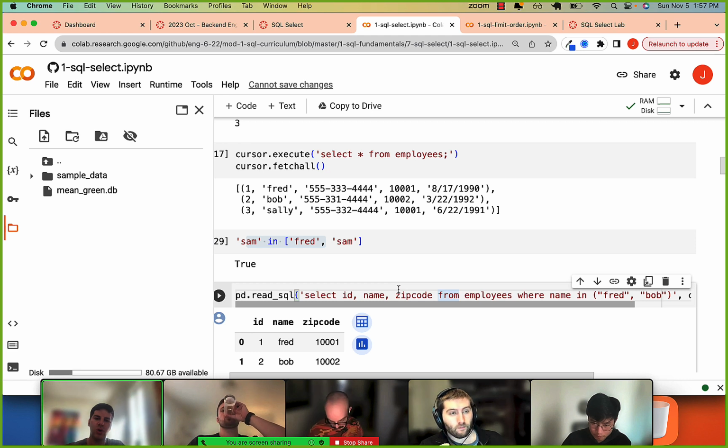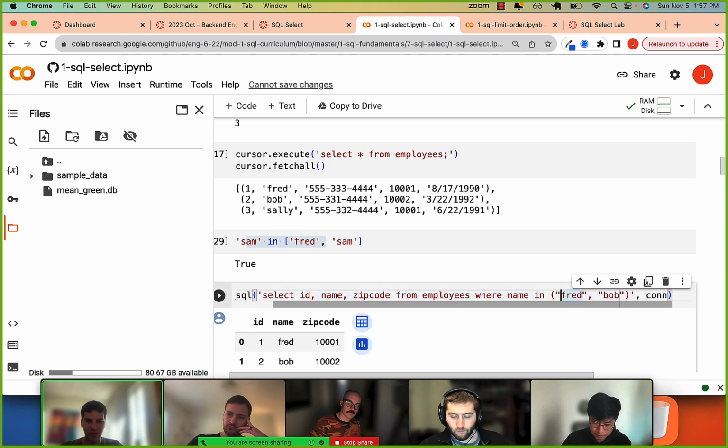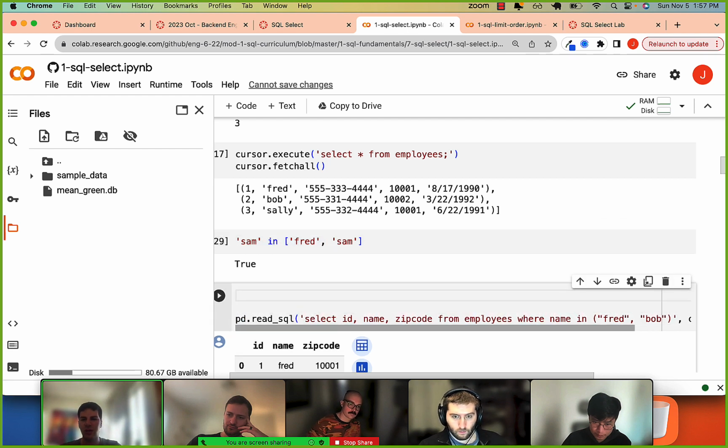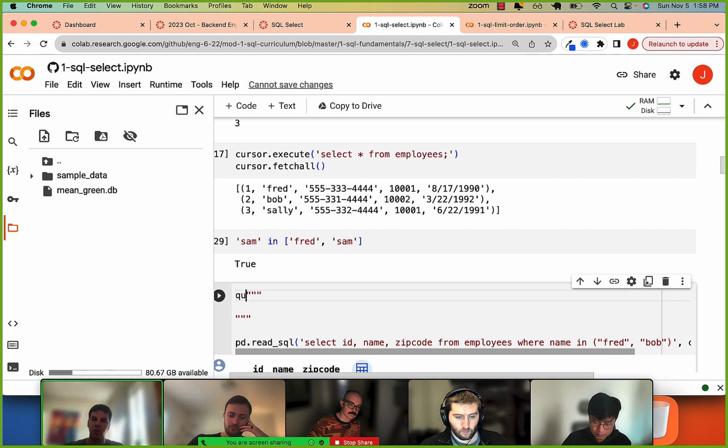Okay, so one other thing I should probably point out is these quotation marks are a little confusing, where you have to keep track of the double quotes versus the single quotes. One thing I like to do typically is separate this out, use the triple quotes, and then you can put query equals.